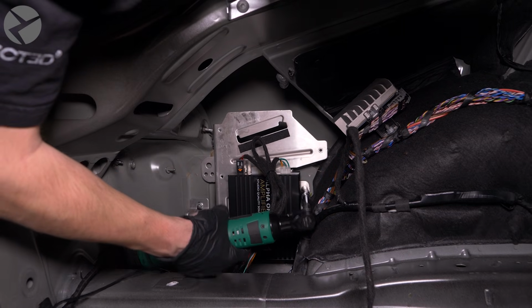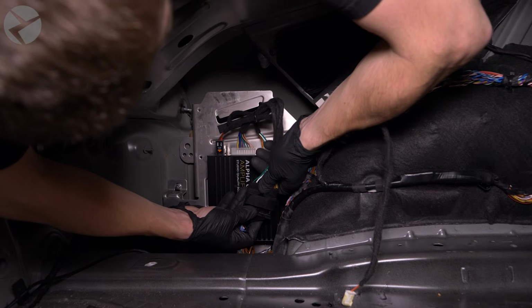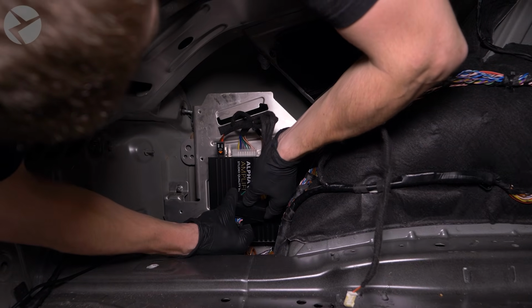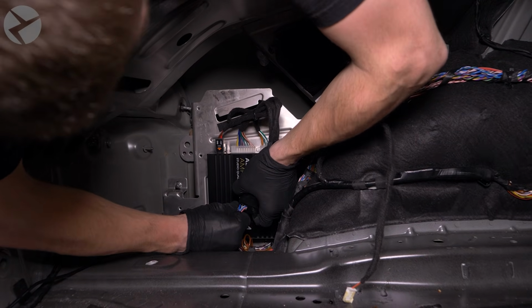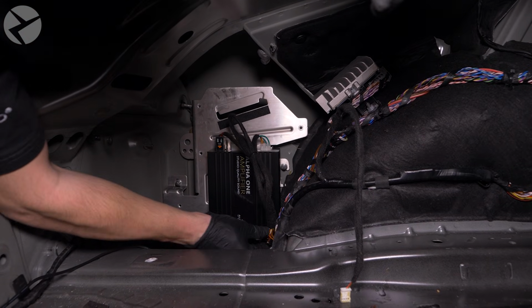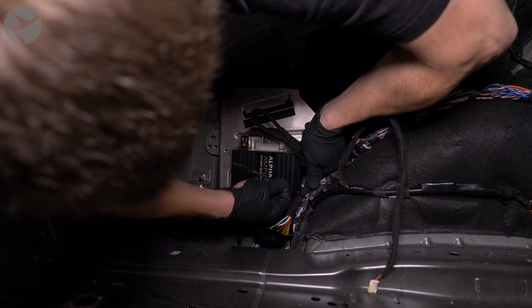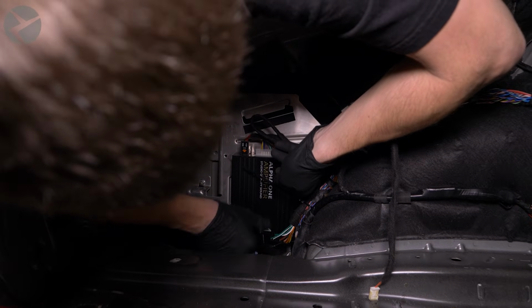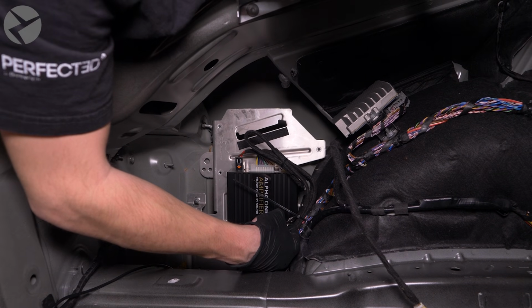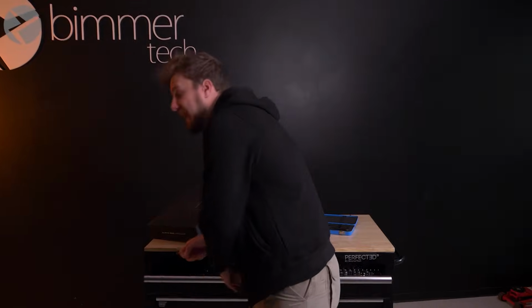To plug in the amp, take the factory connector you removed from the factory amp and plug that into the Alpha 1 plug-and-play harness. Make sure the arm is up, place the connector in, and when you rotate the arm back down, it will pull the connector into place. Use some cable ties to tidy up the installation by securing the Alpha 1 harness to existing harnesses. At this point, the installation of the amp is complete.